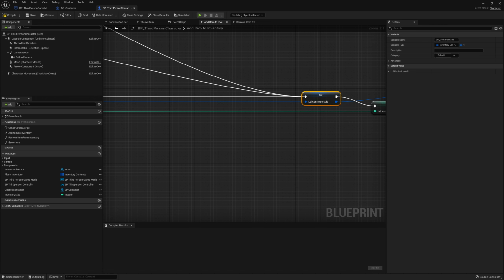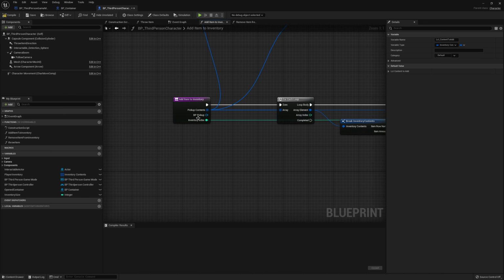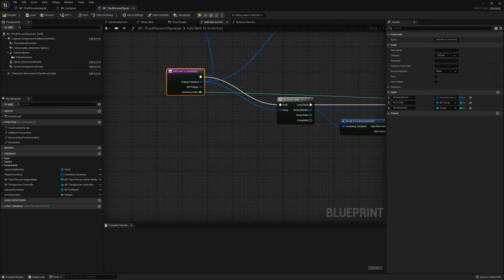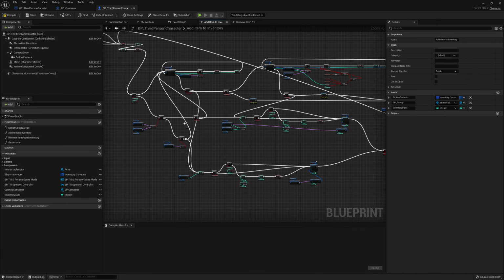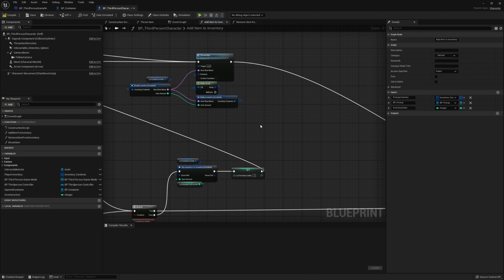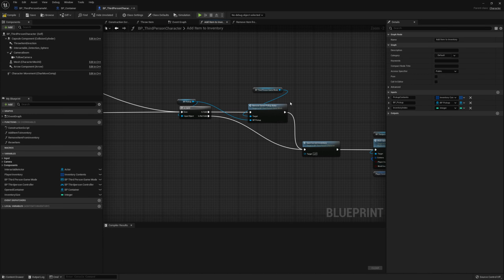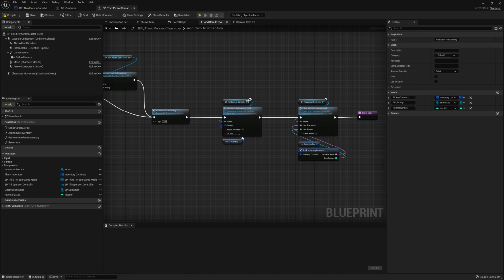That should be good, and the inventory index just comes from the input of the event, so that was already there. You can just keep that. So that's good to go, and then we need to go to the end of the function to make sure that we change some stuff over there as well. So let's just go all the way to the end. And over here we have the throw item, and then we check if this is from a pickup or not, and if we need to save the pickup, etc.